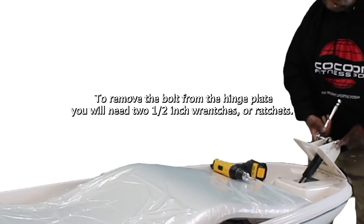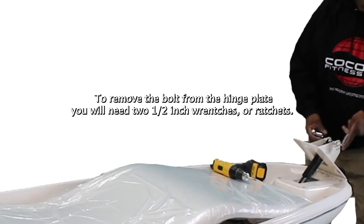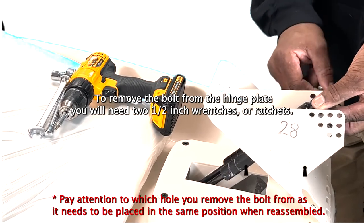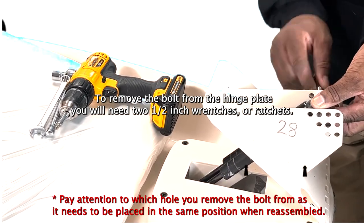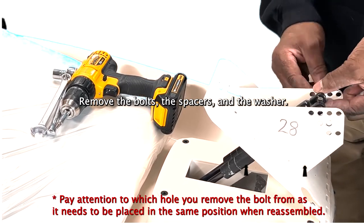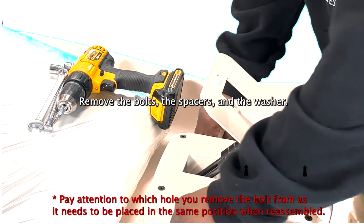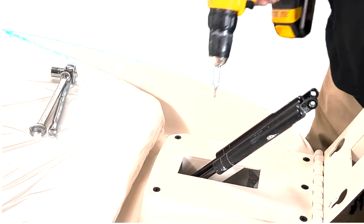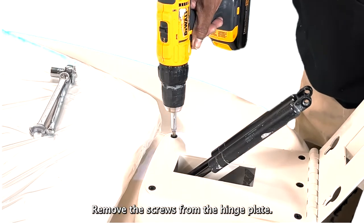To remove the bolt from the hinge plate, you will need 2 1/2-inch wrenches or ratchets. Remove the bolts, the spacers, and the washer. Remove the screws from the hinge plate.